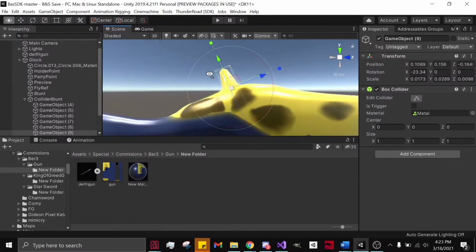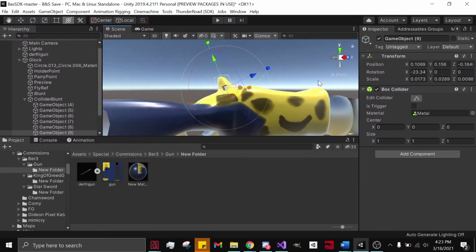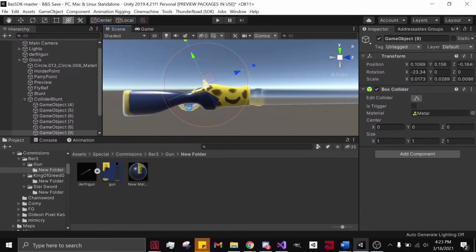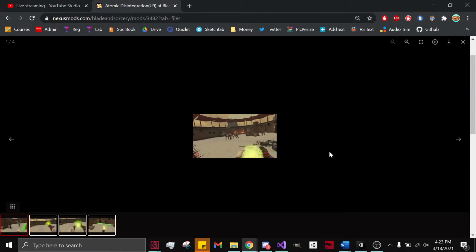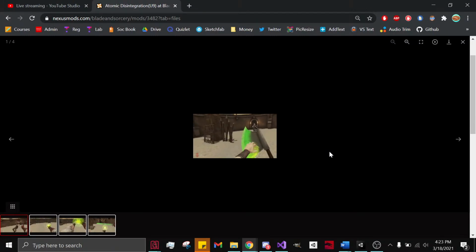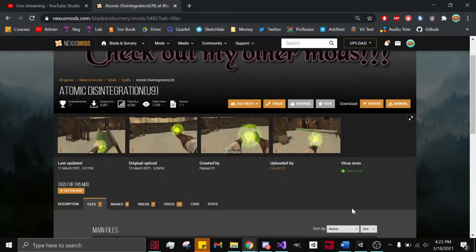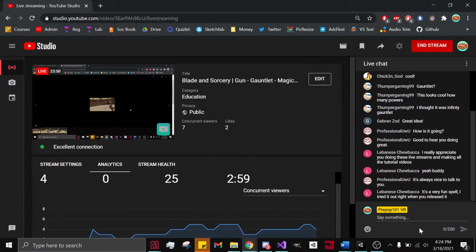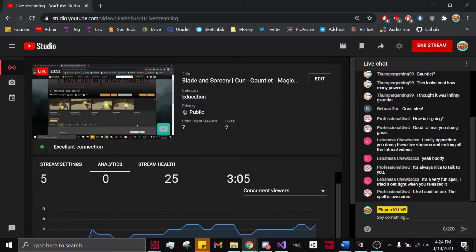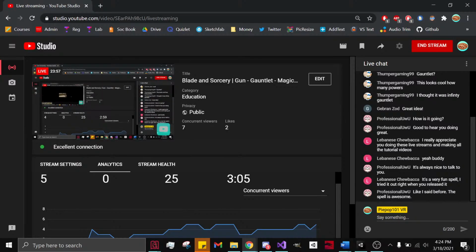There we go. I'd still like some more endorsements to really get it out there and show a lot of people, because I spent a whole lot of work on that mod. I mean, literally, if you look at this right here, look at that. A bunch of different ways to turn enemies into literal ash. How cool is that? Thank you. I'm glad you guys like it.